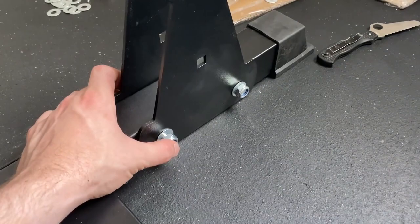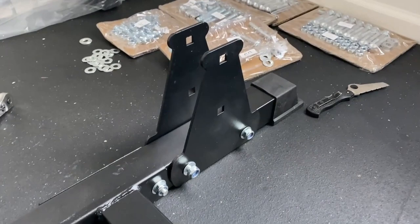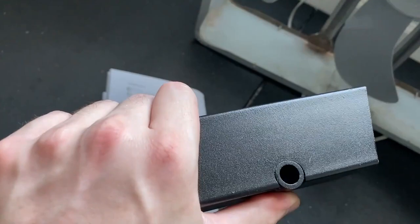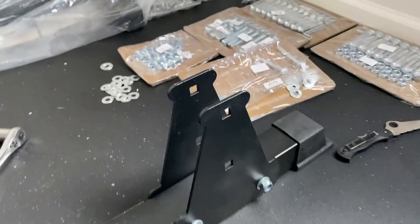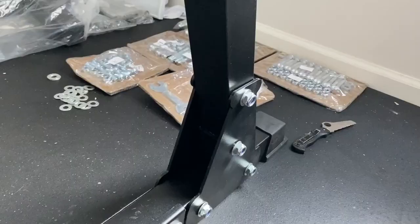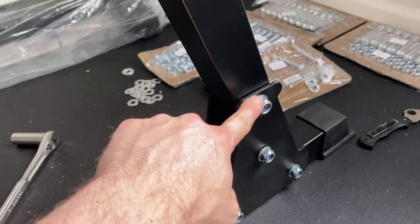We'll get this A7 piece in place and then the A8 on the other side, and then there's going to be the top — lots of points of adjustment, so we're keeping these all loose for now. If we grab A7, you can see there is this welded piece. The middle piece is going to go in the middle hole, and then the first hole after that welded piece is going to go in the top hole. We're going to align those two holes up and feed the bolt through.